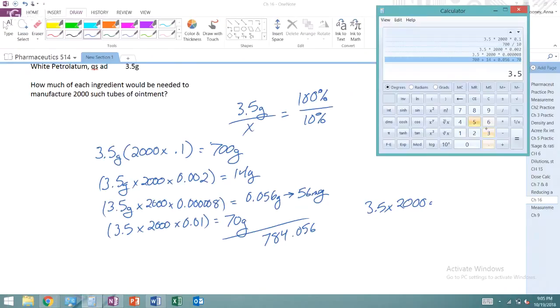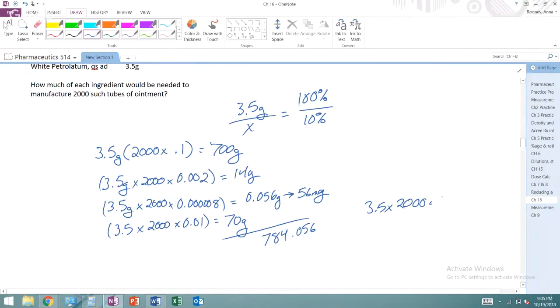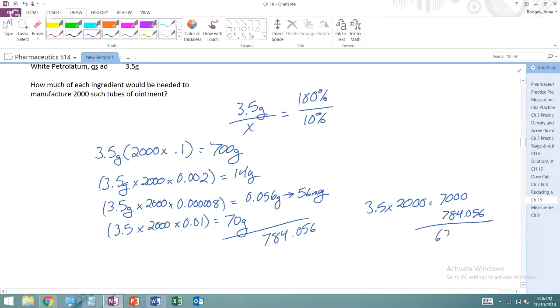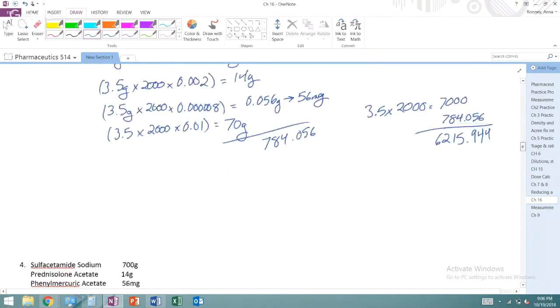But let me plug and chug because I've had a long day and I don't know. Yep. And so you want to take out the 784 because you're making it to that volume. So you have all the volume being taken up by the active ingredients. The rest of that is just kind of filler, I guess is the best way to think about it. But it's important too. 26215.944.